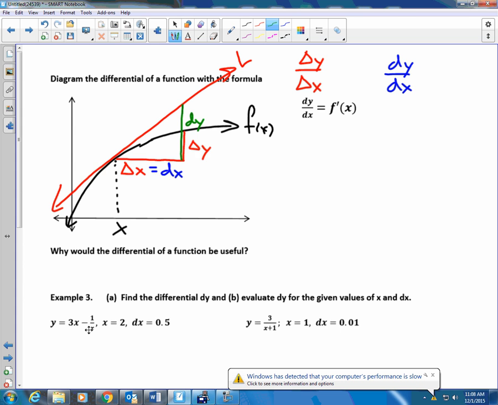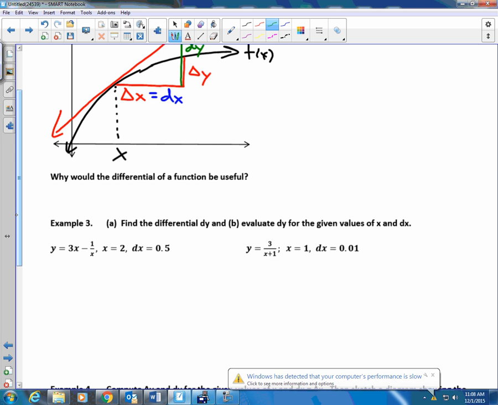Okay? So what does this mean? Let's answer a couple of questions here. True or false, dx is the same as delta x. True. Our change in x will be the same. True or false, dy is the same as delta y. False. The smaller delta x is, the closer dy will be to delta y. So therefore, it is true. Thank you for affirming. You're absolutely right. And as we move them together, that will approximate.